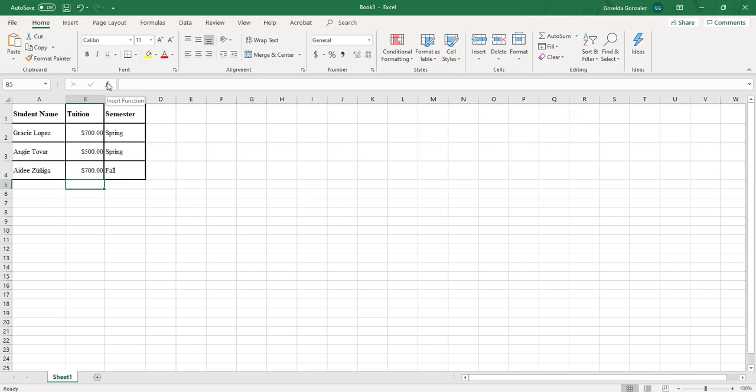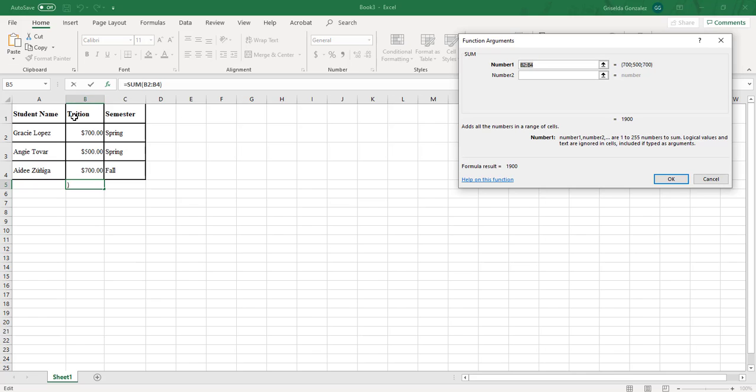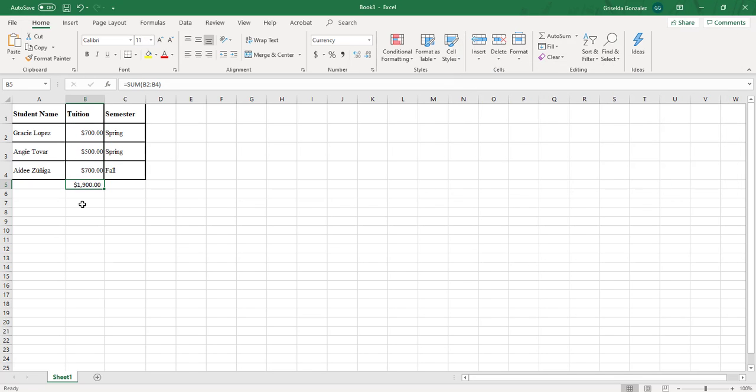We're going to use our function to sum up the tuition cost. We're going to put OK because we're looking for the sum. It's going to ask us which cells we want to use. We're going to highlight the cells that we want. We're going to put OK. And Microsoft Excel will add up these items for you.